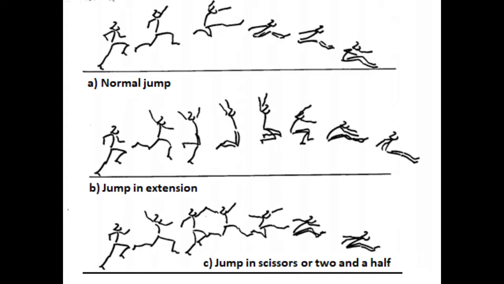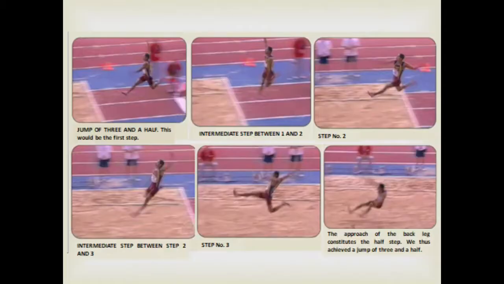The scissor step technique is the best technique to achieve a good jump and also the most complex. It's appropriate for tall athletes. The jumper moves continuously as if running in the air: the athlete picks up the free leg, flexes it, carries it forward, semi-extending it to the horizontal at approximately the same height as the jumping leg. The arms rotate at the shoulder joint back and forth to help balance leg movements. It ends with a forward flexion of the trunk without lowering the legs. Depending on the steps taken in the air, this technique is called simple scissors (two and a half) or double scissors (three and a half). The more steps taken in the air, the longer the jump.